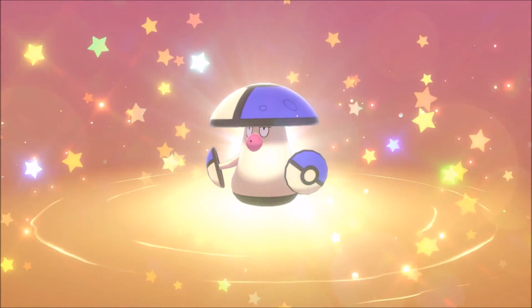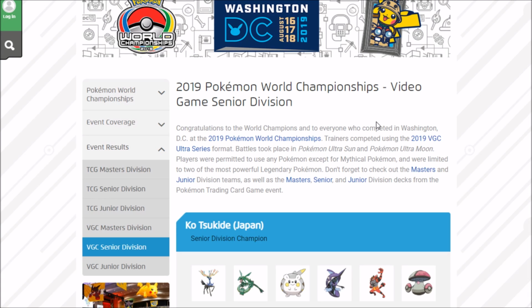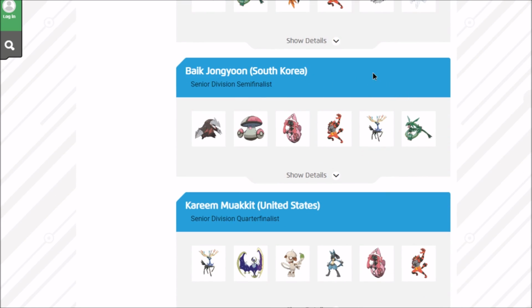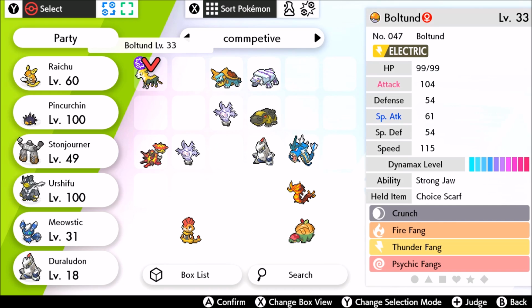Since it's from the Pokemon World Championships, we can actually find it right over here on the Pokemon website. So we have the 2019 Pokemon World Championships Senior Division. So it's not like, oh man, this is a Masters World Champion winning Pokemon or anything. But we can go down here, boom. South Korea, top 4. That is going to be the Amoongus, and then we can hop back into our game, find it in our boxes, and see what is going on with this Pokemon. It even says, hey, check your boxes.